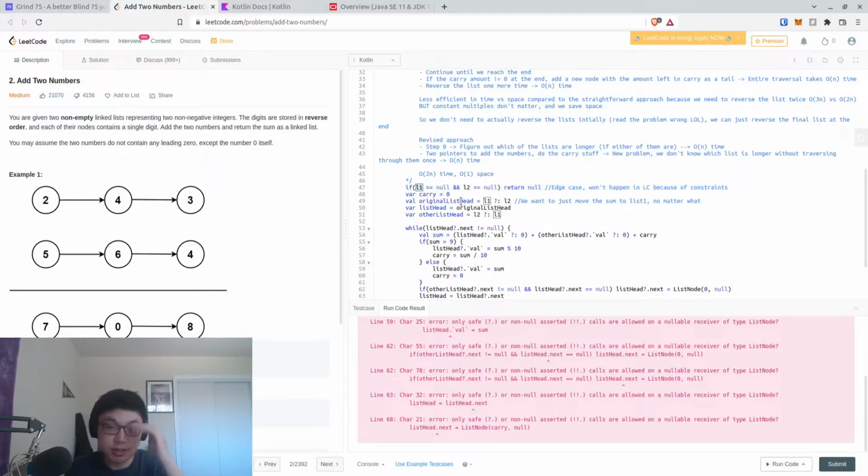So the original list head is one of them, and then the other list head is the other one, whichever one is not null. Well, we can say if original list head is equal to L1, then L2 else L1.